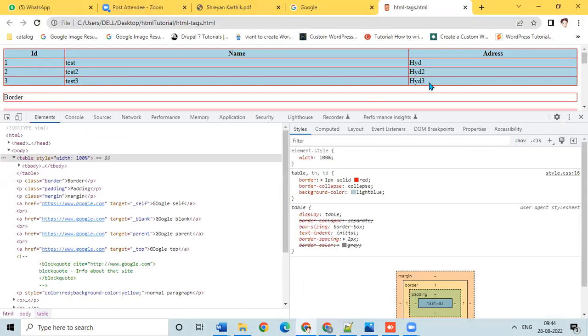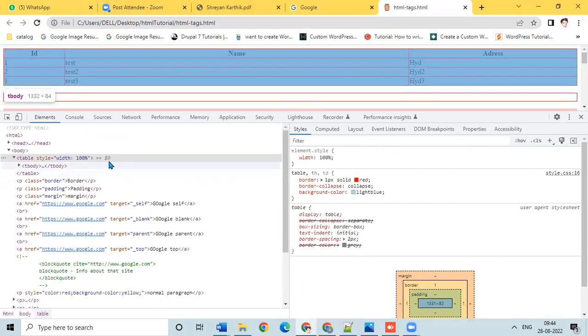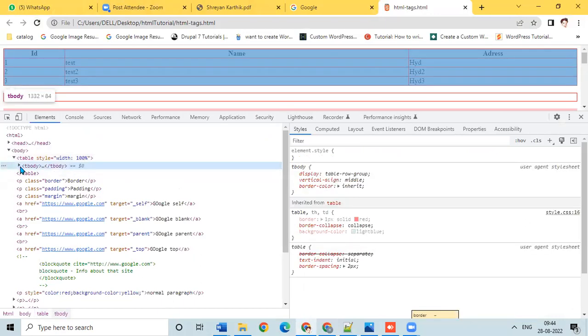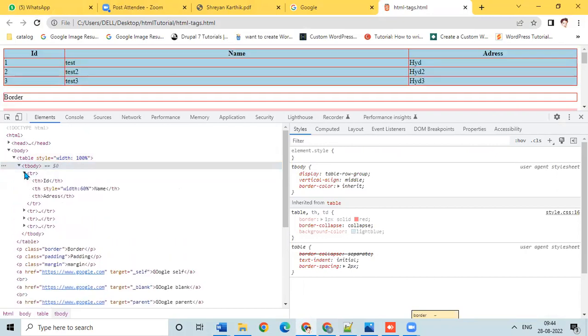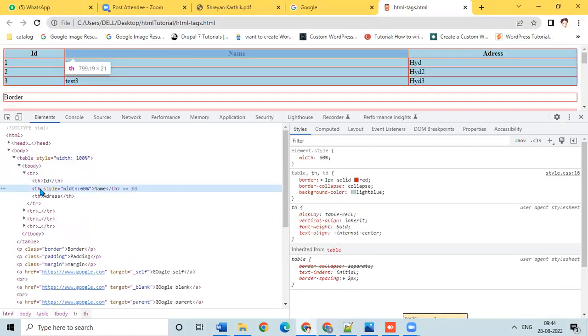Now you can see the table width is 100%, and this name consists of 60%. So this way you can change the space of the table column.